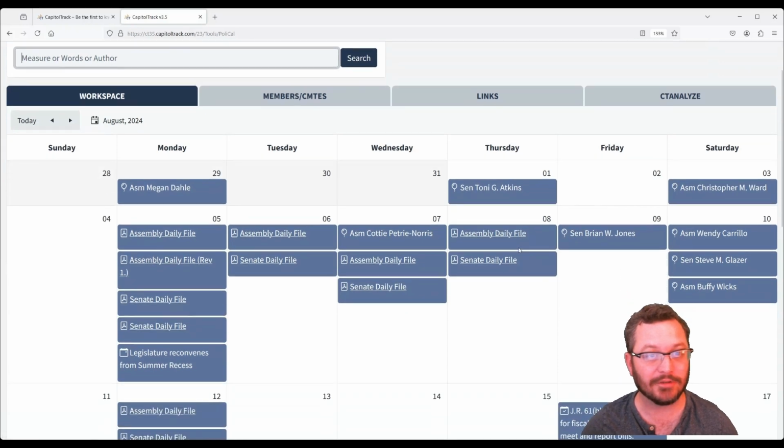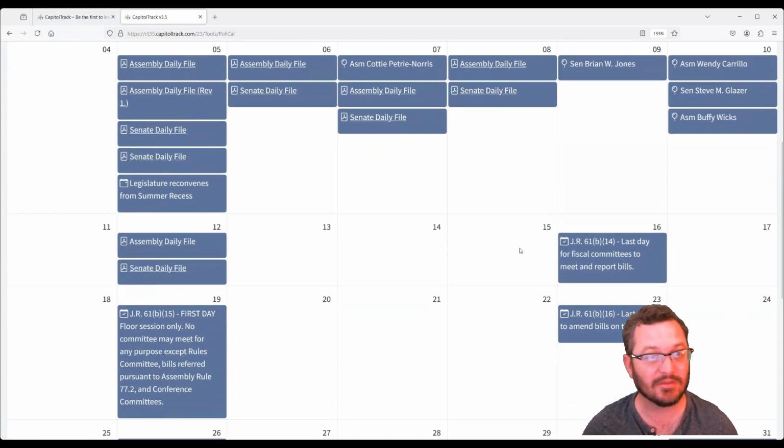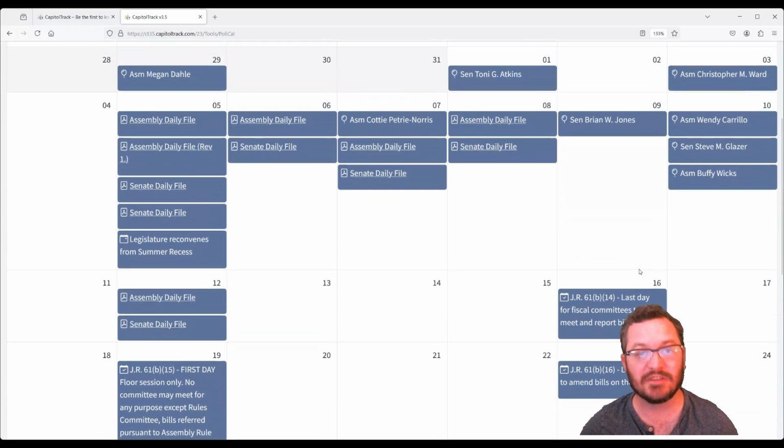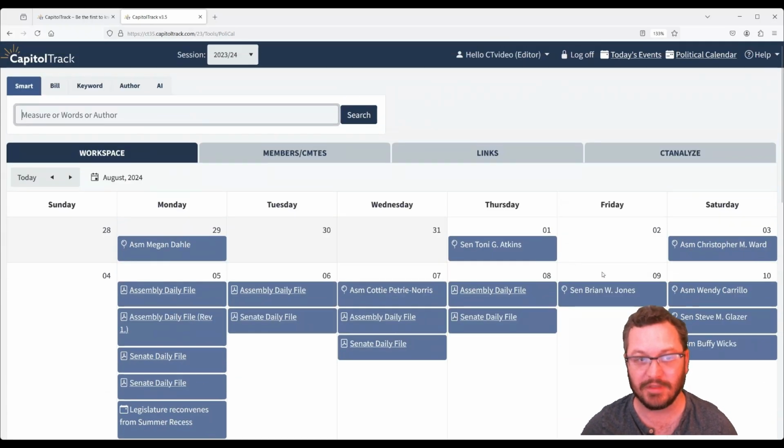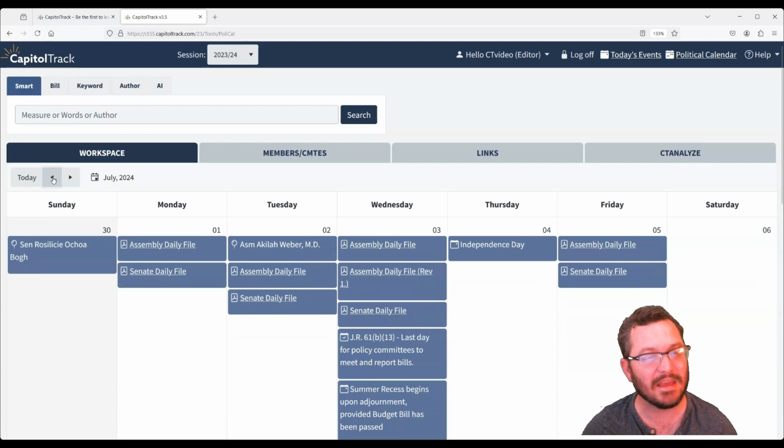The political calendar shows some items like member birthdays or when they're observing a given holiday and when they're going to be leaving for break and returning to session. Also, some of the joint rules that indicate what bills must do by certain dates before they fail these deadlines. We also keep historical daily files as PDFs, so if you need to know what committee hearings looked like last month, you can find that kind of information here.